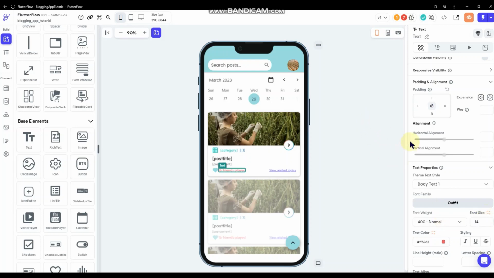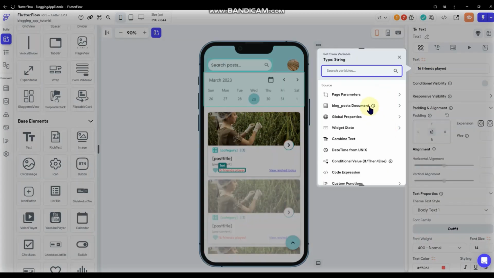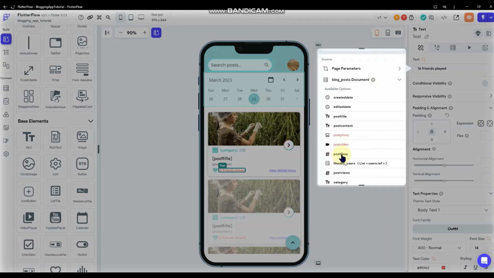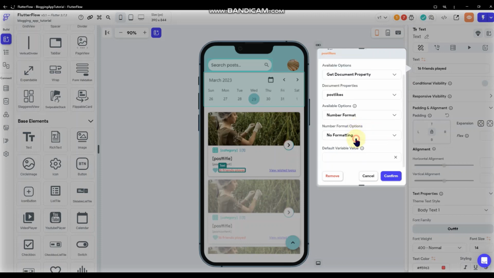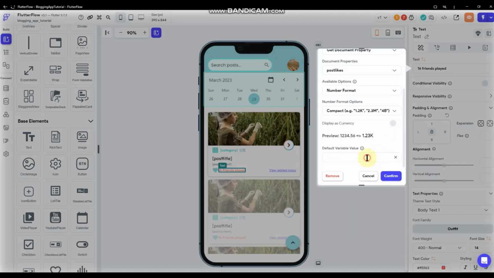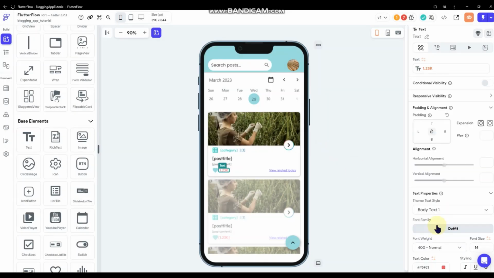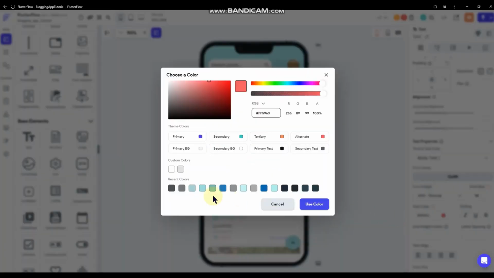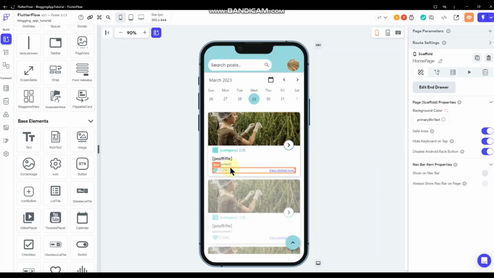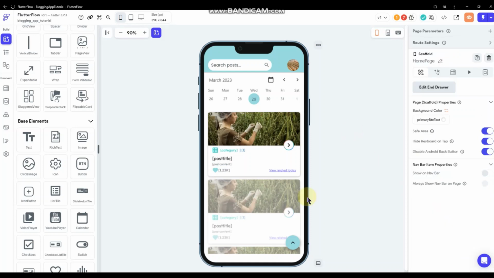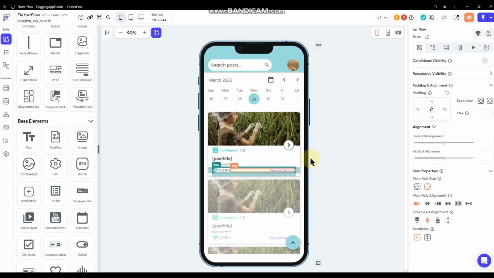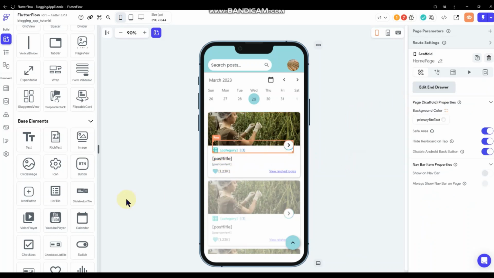Okay, a little bigger, and we'll set that as post likes. Compact. All right, that'll work. I think I want to drop that down just a little bit, get a little bit more space there.